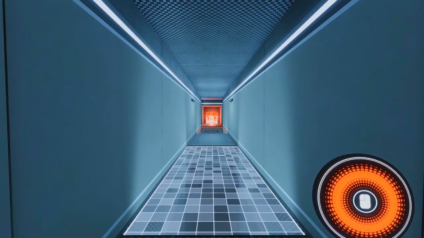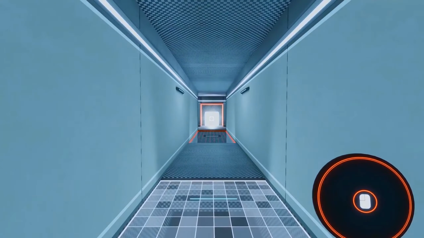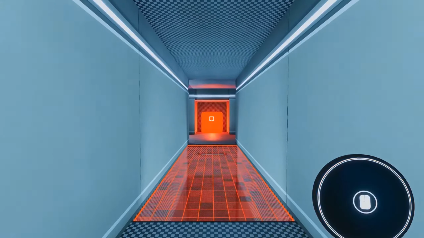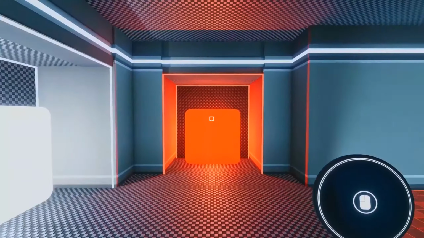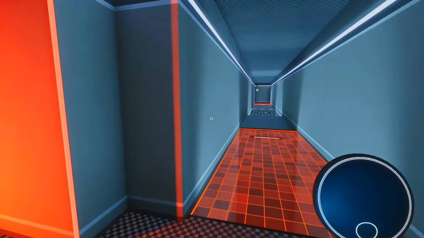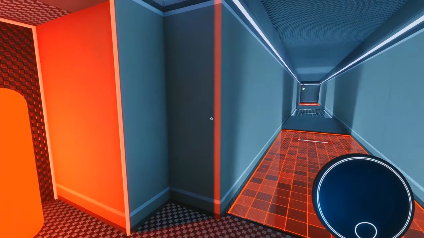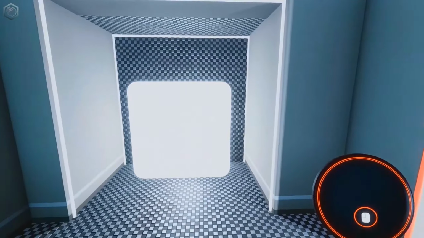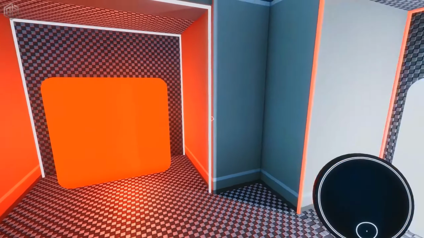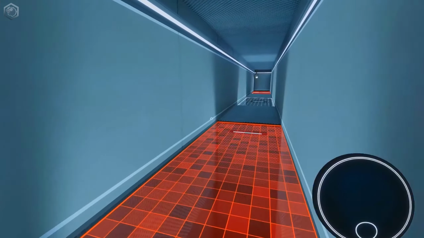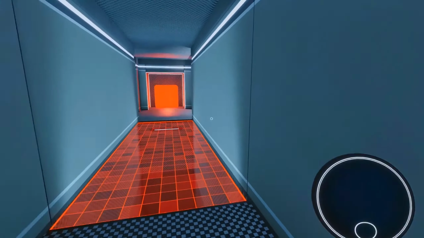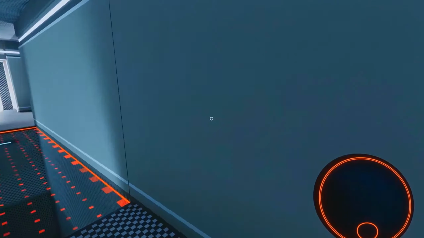What we do have is somewhat of a hub world in the hotel that links all the puzzles together, but it's more than just a hub world. It's also a gameplay space, and it's also a very involved space as far as the narrative is concerned. And it's almost like playing two different games when you're in them, but your progress in the puzzles unlocks areas in the hotel, and your progress in the hotel will give you access to new puzzles. So it's this kind of relationship between the two types of gameplay that's really important.